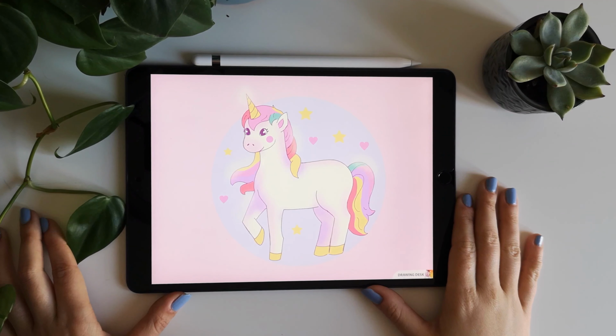Hello, today I will show you how to do this illustration about a cute unicorn.